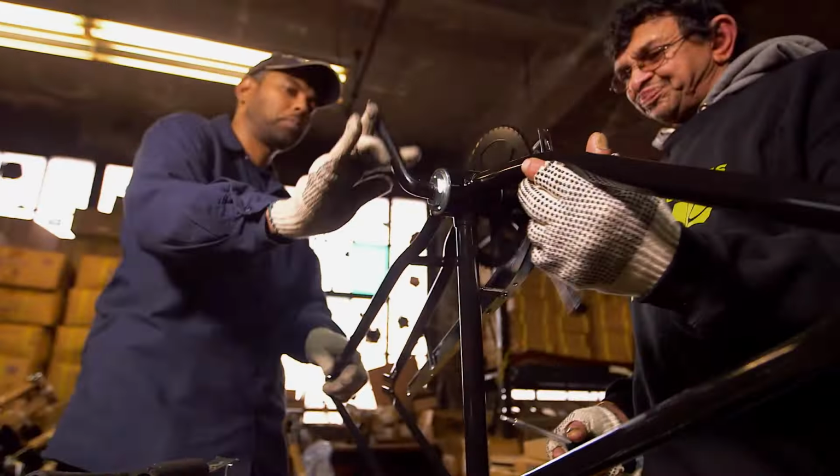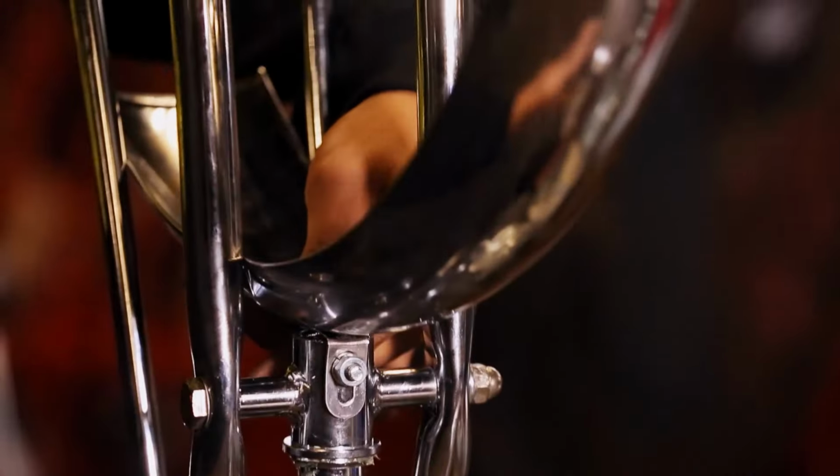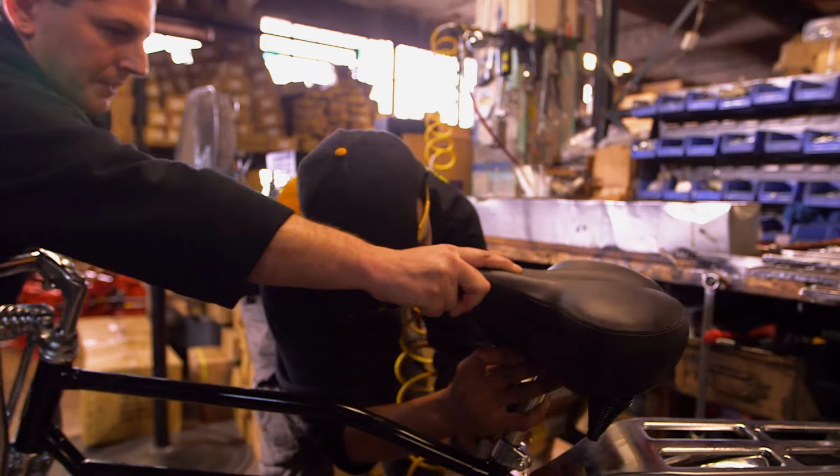First up, the fresh from the oven frame receives a chain. The chain is what takes your foot pedal power to the wheels, making you move. The fender and wheels are next, followed by kickstand, pedals, handlebars, finally, the seat. We really emphasize comfort on our bike. Big saddle, very thickly cushioned, that makes it comfortable for most people to ride. The seat is tightened and the bicycle is complete, ready to be shipped, and used by, well, pretty much anyone who wants to look a bit cool riding through their neighborhood.